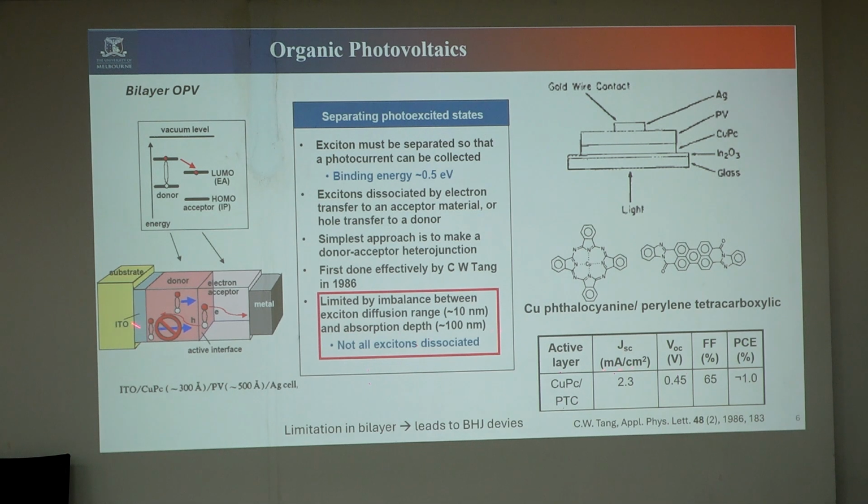If you see this architecture, the transparent electrode, donor, acceptor and metal, this is the device structure. In this one, the exciton is created here and diffuses to the junction, where the exciton dissociates. Once it dissociates, the electron will go to the n-type acceptor phase. Holes will remain here and travel to the donor phase and get extracted at the ITO side. The electron will get extracted through the metal on the right-hand side. Like this, the charge can be separated.